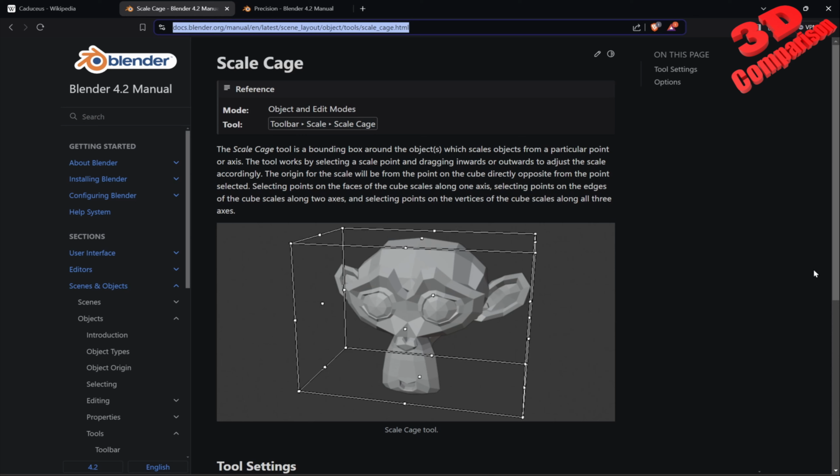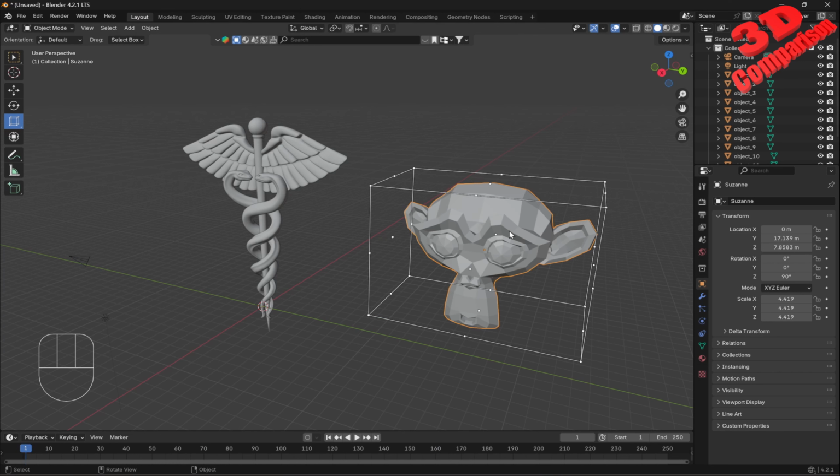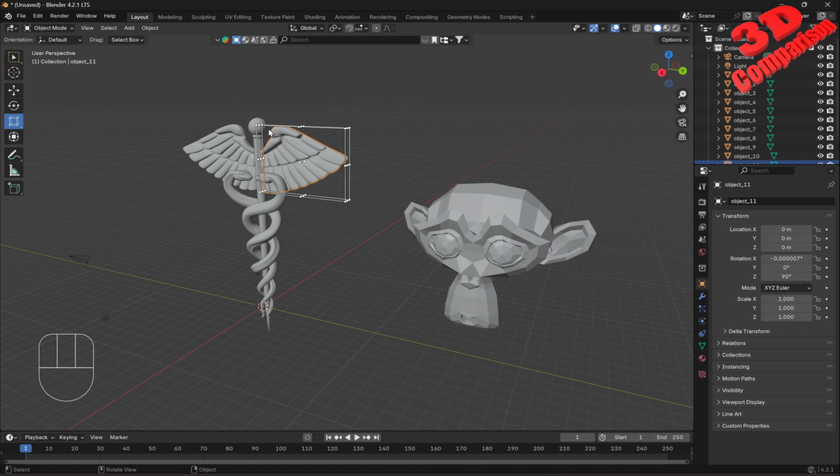So we see that this tool will define a bounding box around the object, and we're going to see that even around objects, it's going to have multiple elements selected. And we can scale them directly by grabbing those points, and that will give us, again, those axes. So let's see the functionality of this within Blender. With this enabled, each element selected will have the bounding box with those points.